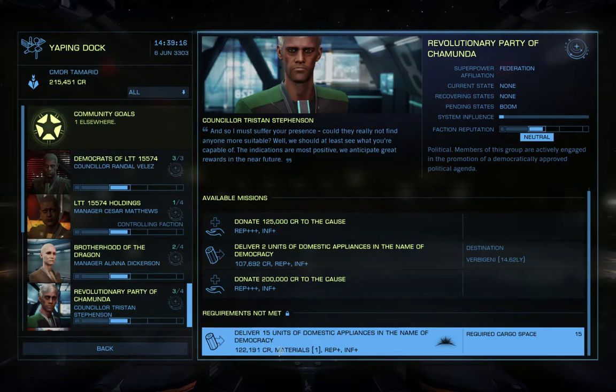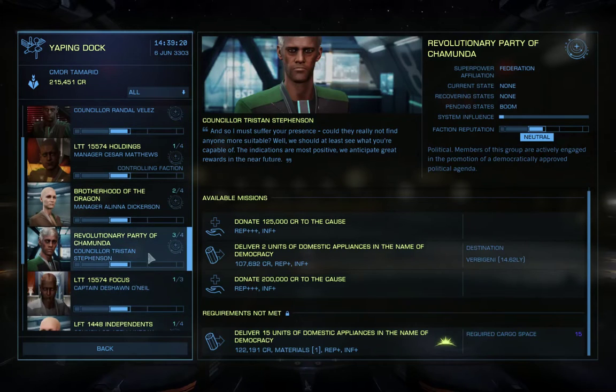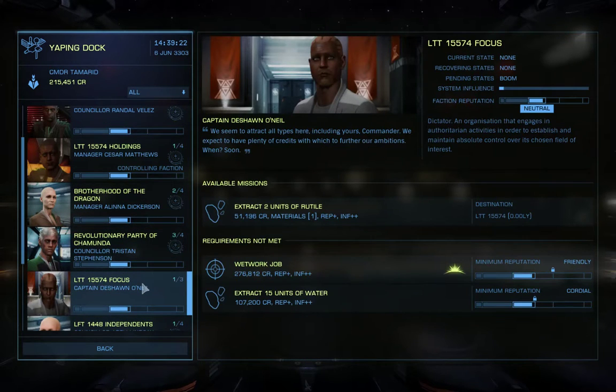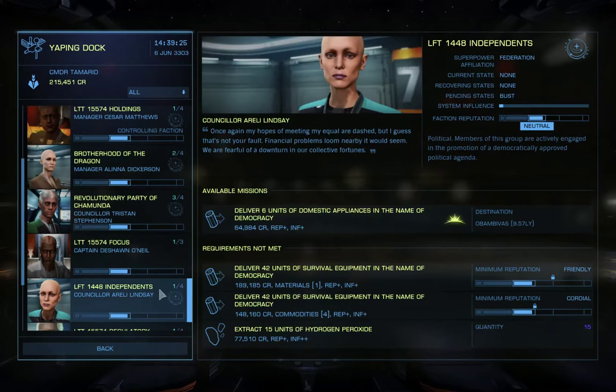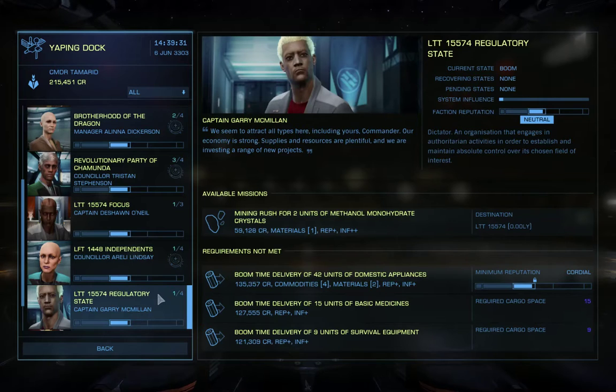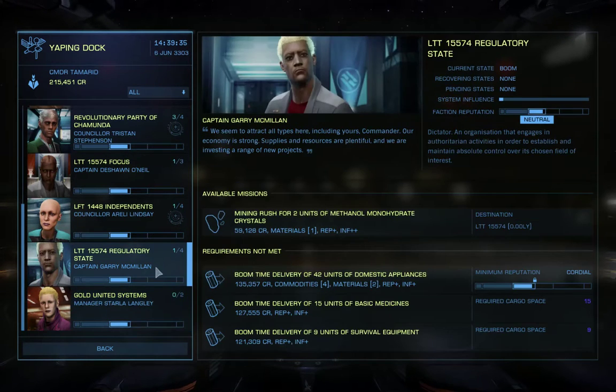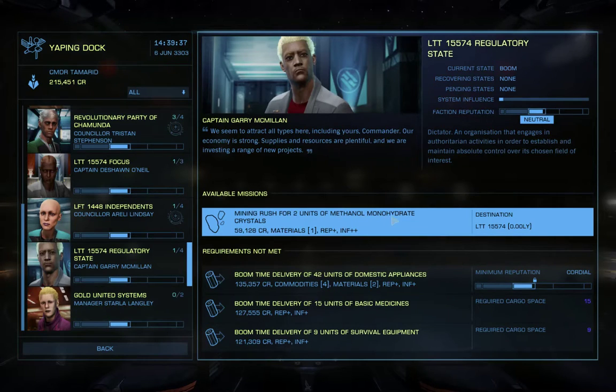You can see a comparable mission. One single mission will give you that much money, so it's not really that much in the scheme of things. Yeah, not going to happen. These methanol monohydrate, this is a mining rush for an ice ring. So you have to go to icy rings and then mine that, but again, not worth the hassle. Certainly not at that price.